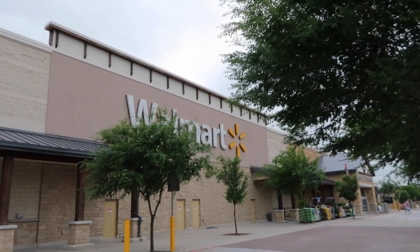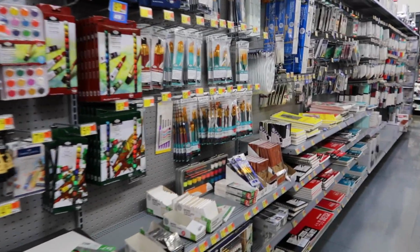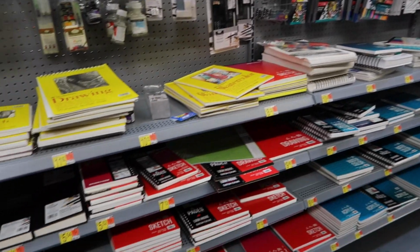So a little bit of window shopping, but we're gonna get that stuff done, and then back home, and then I can do the watercoloring, which I'm very excited to do. That's kind of like the prize at the end of a long day, because we've done so much today. I'm just looking to see what they have here so that when I need something, I can say, oh yeah, I remember seeing that at Walmart for this amount of money. So I like pricing all of the things.